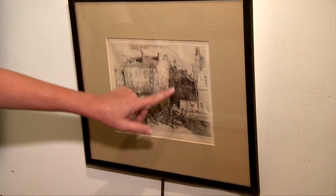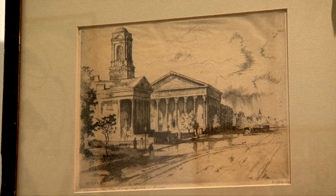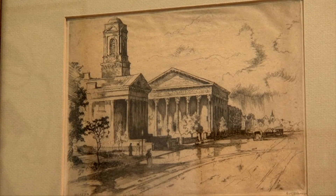A couple of etchings of local St. Louis scenes that had been brought to another Antiques Roadshow appraiser did end up at the Link Auction House. One's a picture of a Soulard playground and the other is a picture of Holy Corners, including this building. So when this print arrived at his table, he said, 'I need to find Susan — she needs to see this.' The owner called me a week later and consigned it to the auction.